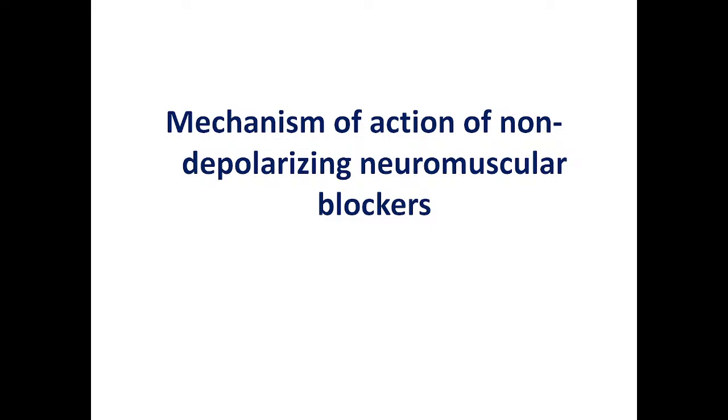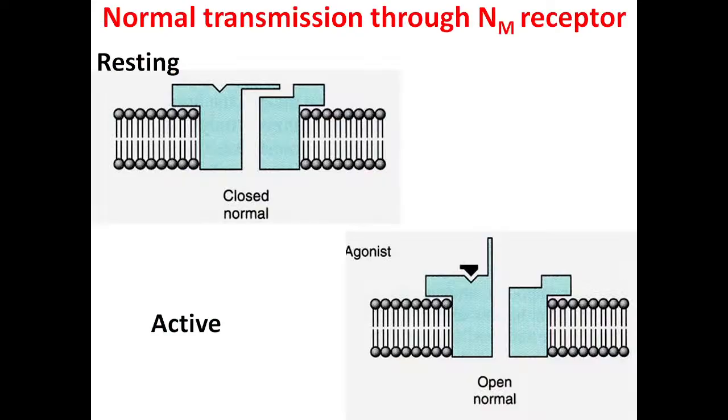So the mechanism of action of competitive blockers is very simple. What happens usually at the NM junction? You have acetylcholine binding at the nicotinic M receptor, which is what kind of a receptor? This is a very simplistic picture. What kind of a receptor? That's part of your pharmacodynamics. I'm sure you know what kind of receptor that is. Ligand gated ion channel, exactly. So these are examples of ionic receptors.